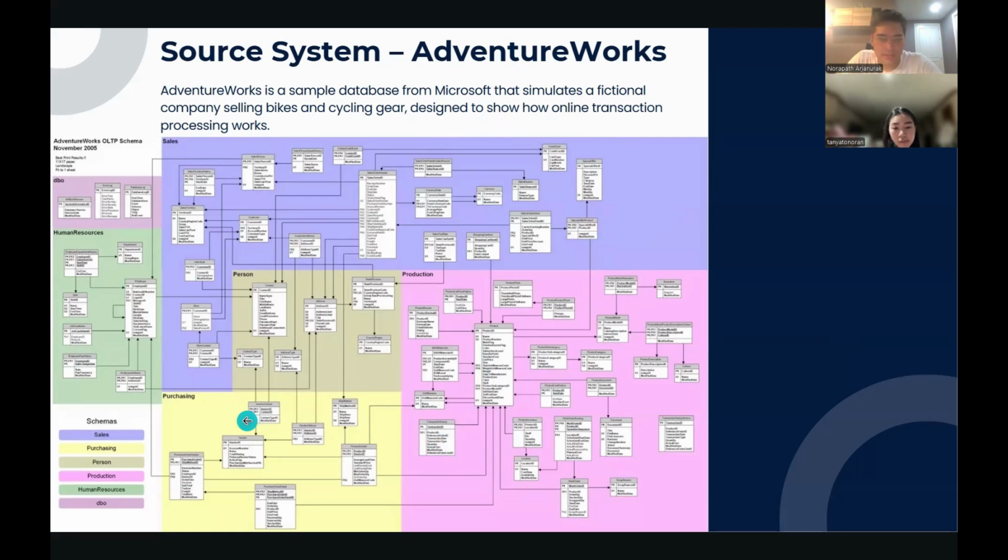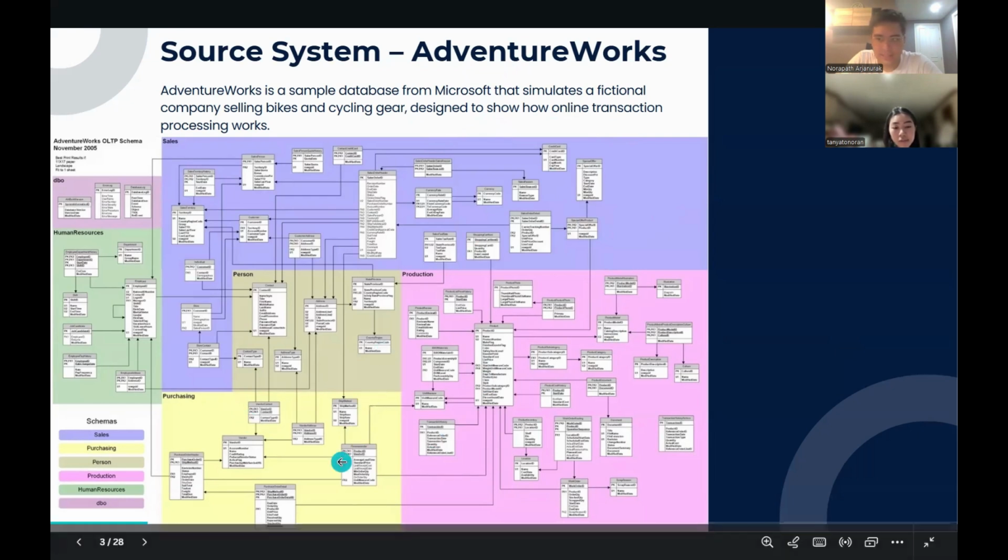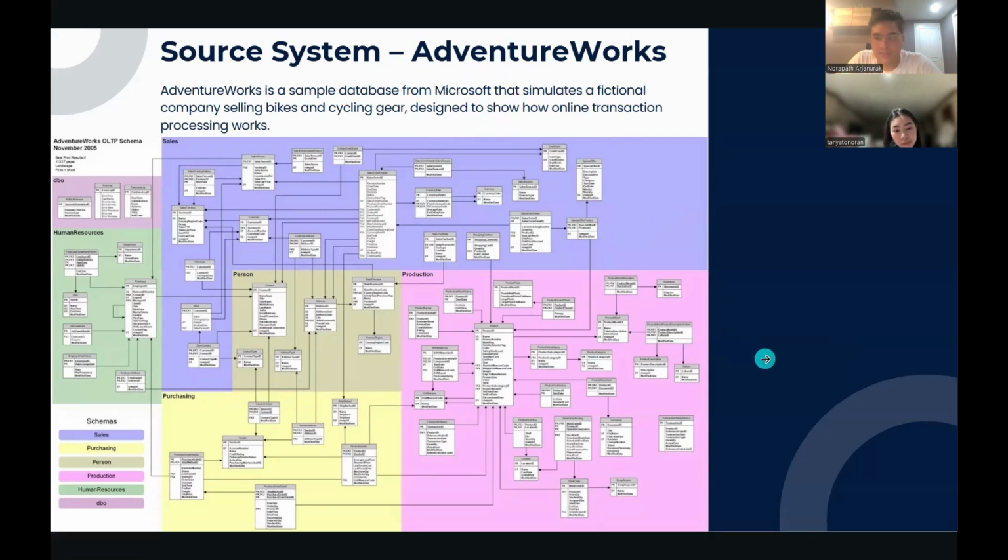As you can see, it has many schemas that we can use. We needed some data preparation and data cleansing in order to create our own models and our own visualizations.